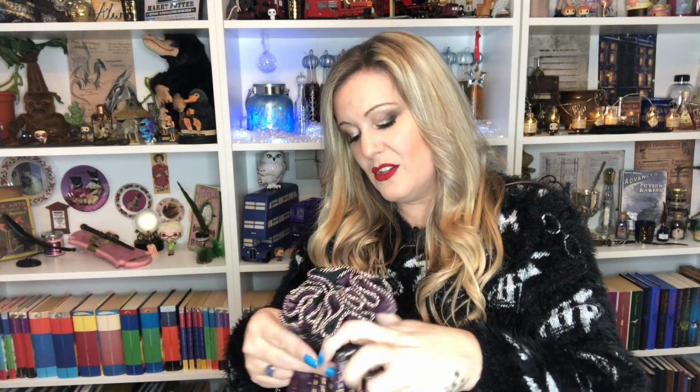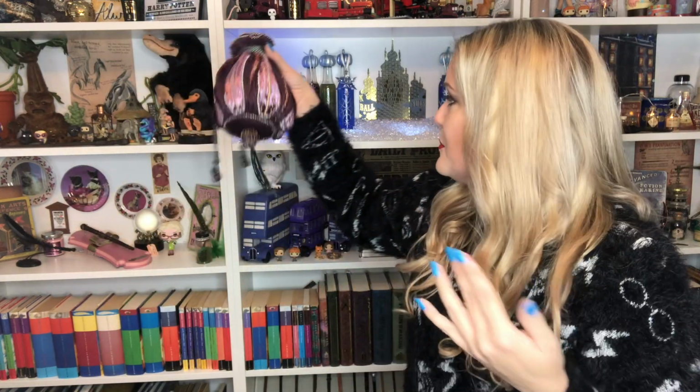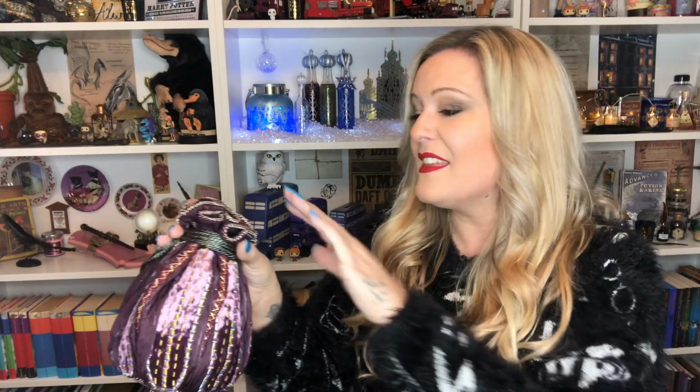It is a nice bag. Yeah, I do like it. But again, that is a bit of a disappointment. I'd keep it in the box, I would, if it was me. Or if you want to display it on the side on a shelf with something, with maybe some of the items like the Sword of Gryffindor, or maybe some of Hermione's books, I think that'd be quite nice. Maybe a time turner perhaps. It's definitely display worthy, it's not usable worthy.